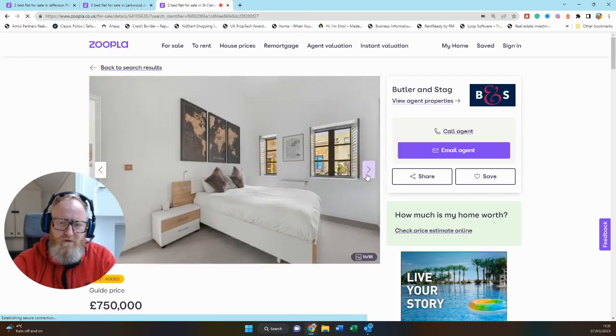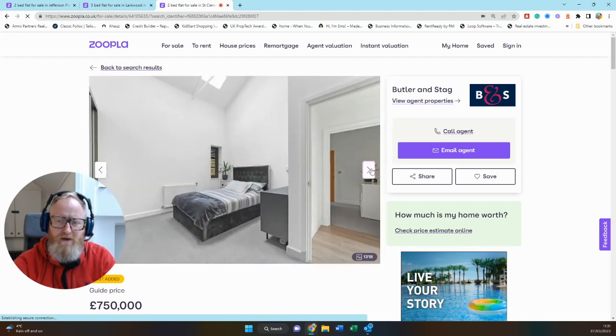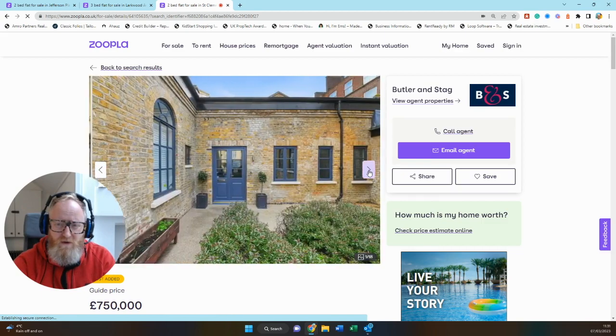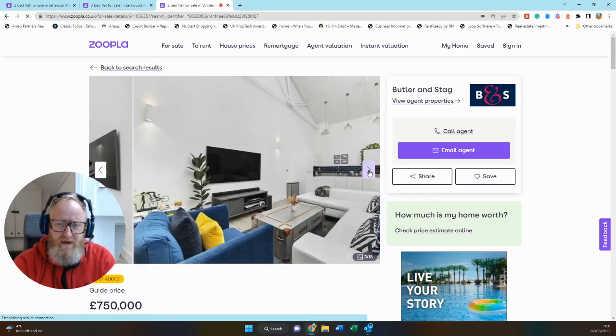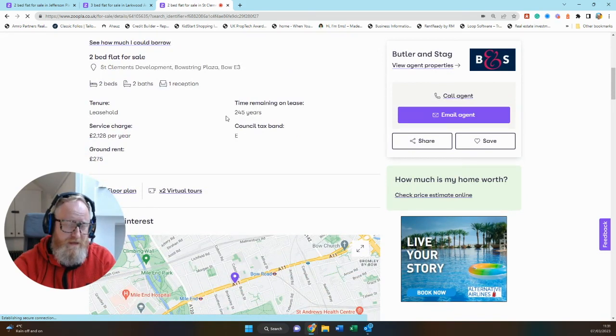But big bedrooms, modern bathrooms, you've got these vaulted ceilings throughout. So not only are the bedrooms big, they'll feel bigger because of the ceiling space that's granted to them. So these little gates here, this is your little private courtyard garden space here. And it even says things like there could be the possibility to extend this property subject to planning permission. I don't know whether you'd need to.